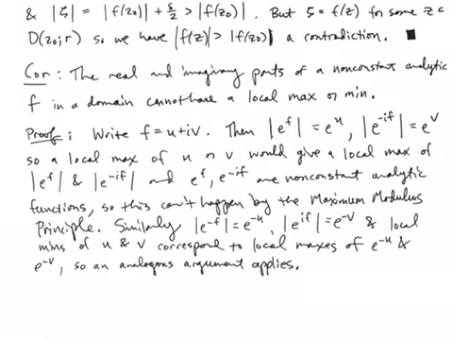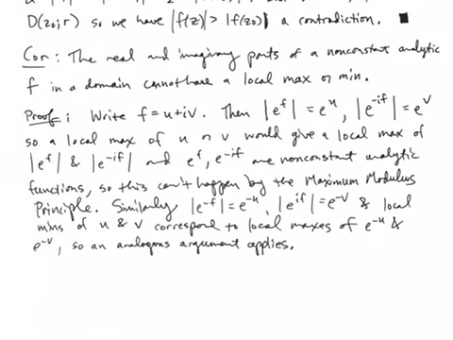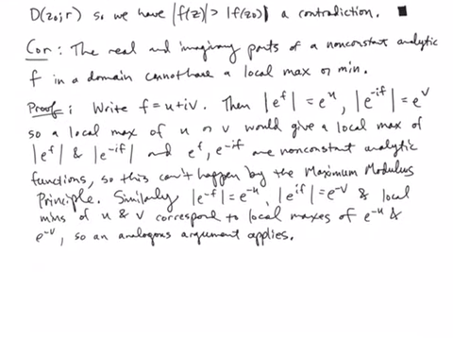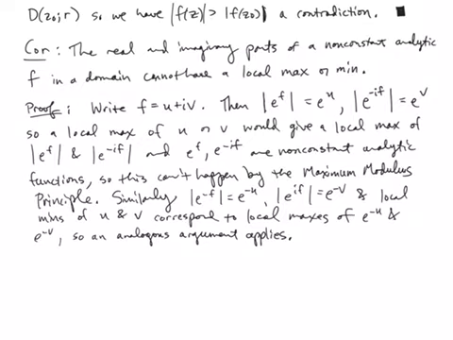Okay, and so that tells us about the real and imaginary parts of an analytic function. They're special kinds of functions of two variables. Right? So they're real valued functions of two variables, but a real valued function of two variables can have a local max or a min. I mean, it's easy, you can just picture a graph of it. But these functions are special. They don't ever have local maxes or mins.